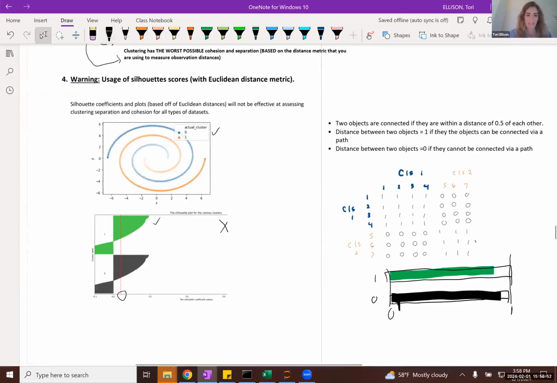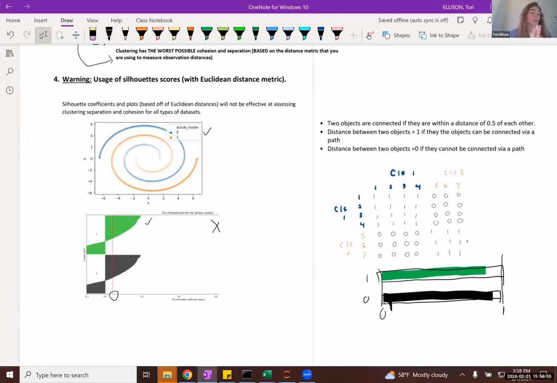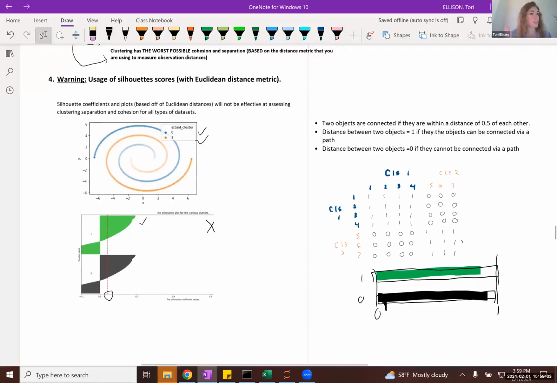But the thing here is, as we've seen before, the Euclidean distance is usually not the best when it comes to identifying and evaluating clusters such as this. But what we did see in a previous unit was that if we chose to define proximity, or distance, if you will, in a different way, we actually get much more useful definitions when it comes to identifying and evaluating clusters such as this.